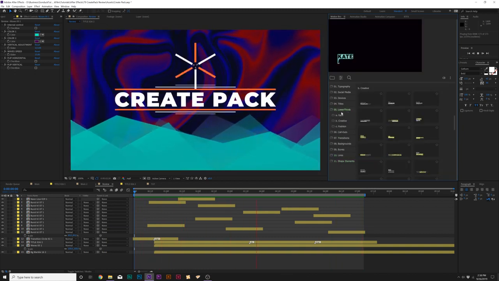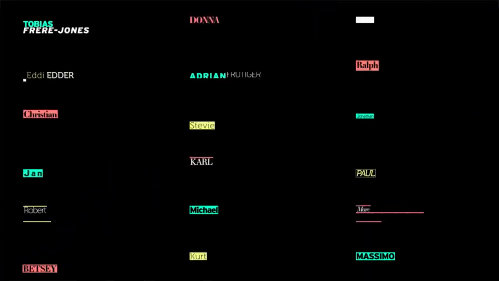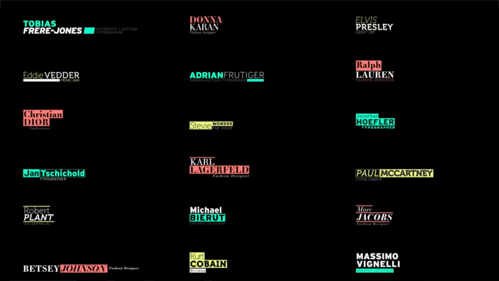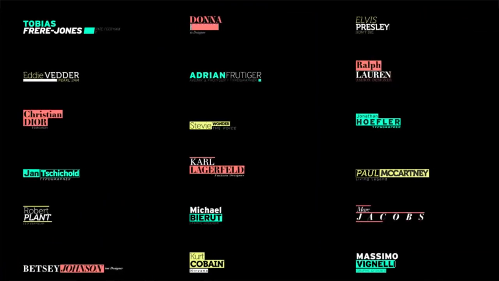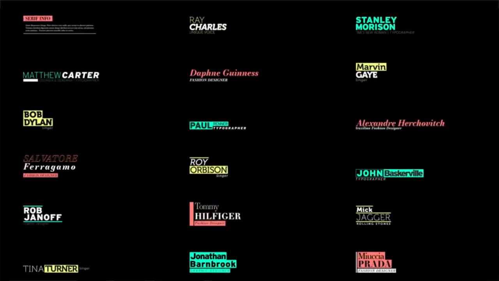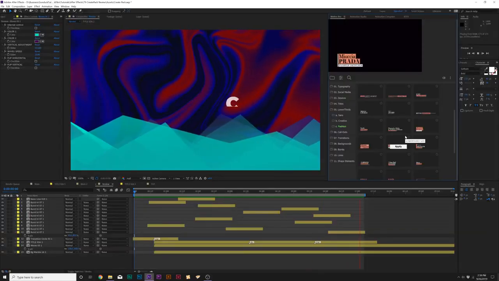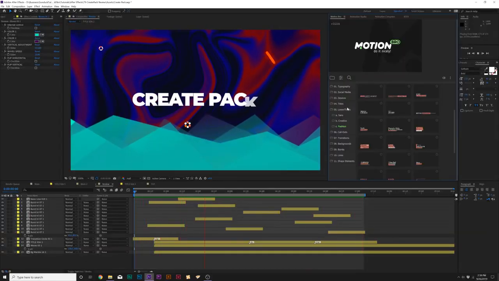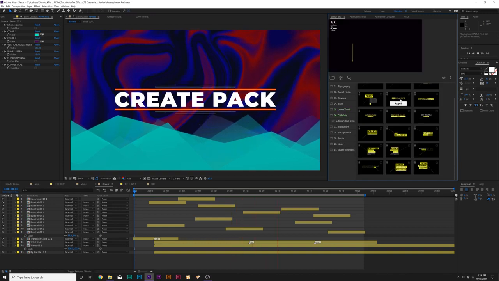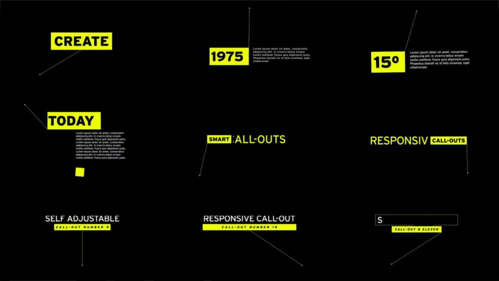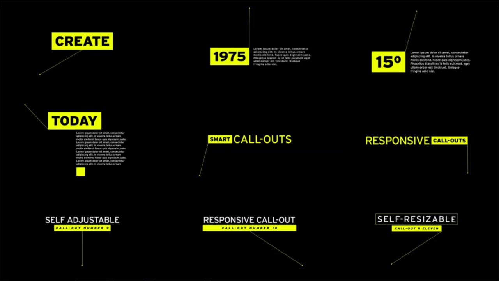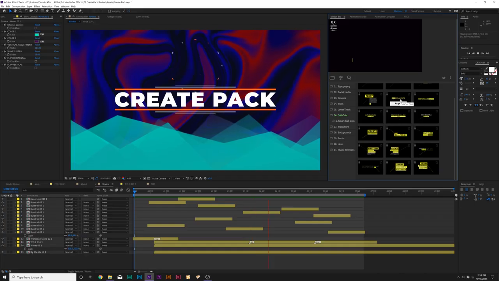Several of them that we didn't take a look at are lower thirds, and I really dig the lower thirds in this pack because there's 3 different categories. You have the sans serif, which is going to be more like modern type lower thirds, clean, for pretty much a lot of the work that you're going to do. There's creative lower thirds, so if you want something that's more out of the box, you have those, and then you have serif styled lower thirds. So if you're doing something that has a little bit more of a tone to it, you're going to have that style as well. You have call out titles that we didn't take a look at, but if you're working with video, you want to call out something specific that you're talking about in the video, you'll have that with tons of different choices to choose from.